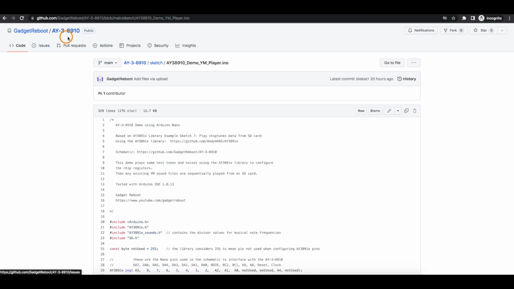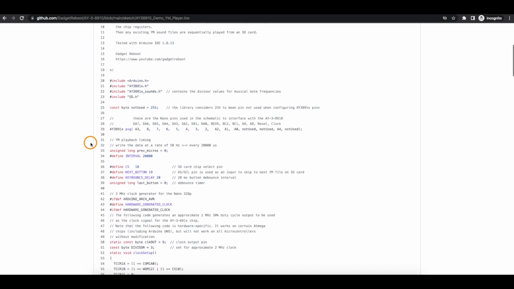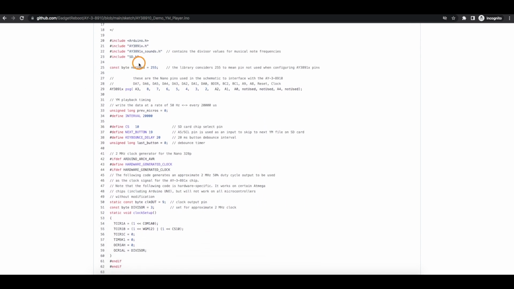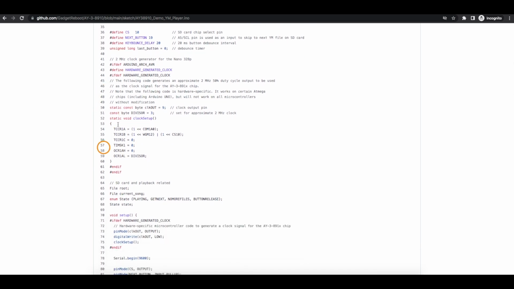And finally, over in my demo sketch, which is heavily based on the library we were just looking at, I'm setting it up to be able to play files from the SD card. And I'm using, as I mentioned, this more extensive sound chip interface, including the reset pin that I found I do need to use, or else I can't get the noise generator working. So after everything is set up, here I'm generating that 2 megahertz clock for the chip.